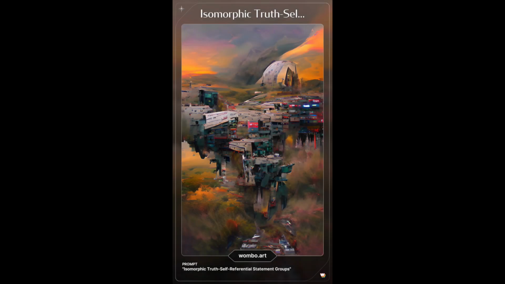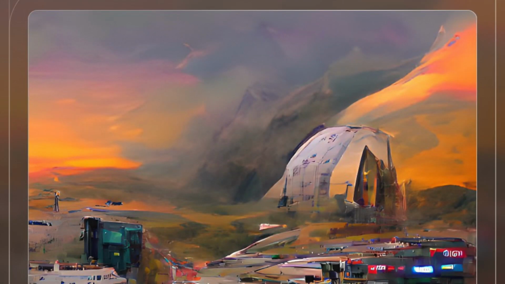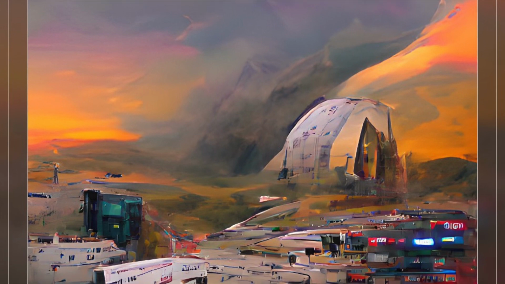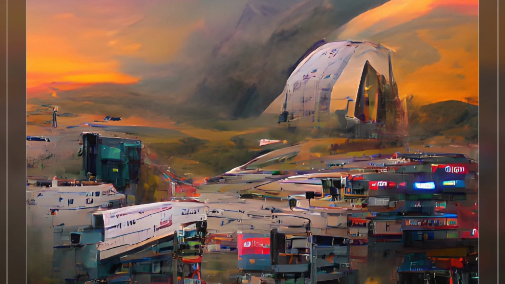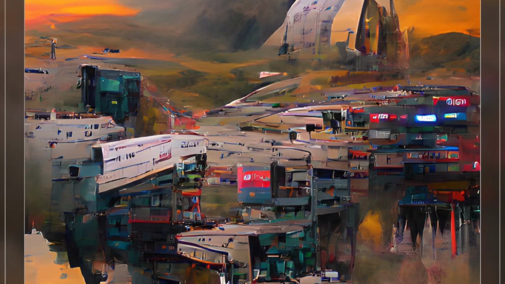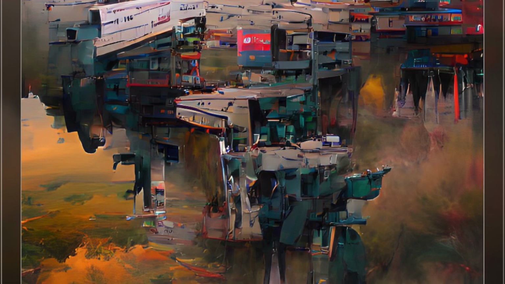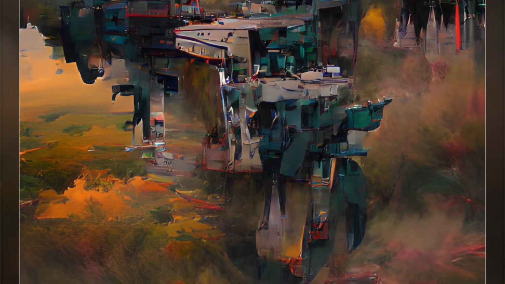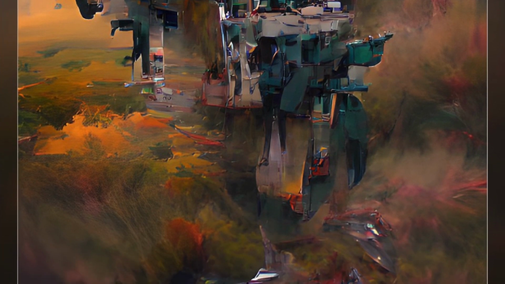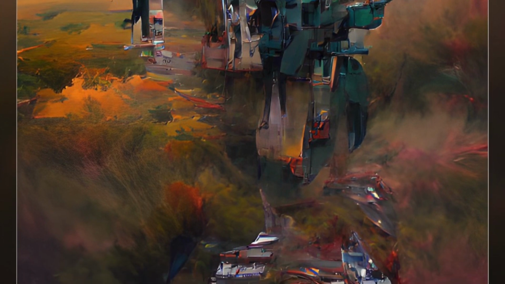Here is the first image that was generated using that prompt from my bachelor's honors thesis, and I like this one quite a bit. It looks almost like a cloud city, but when we start looking at it from the top to the bottom, we see some cool and interesting features. First of all, there's a person in the landscape at the top, and then as we scroll down, we see something like houses and buildings stacked on top of each other, and it goes all the way down to a base. It's not just hanging there in the clouds.